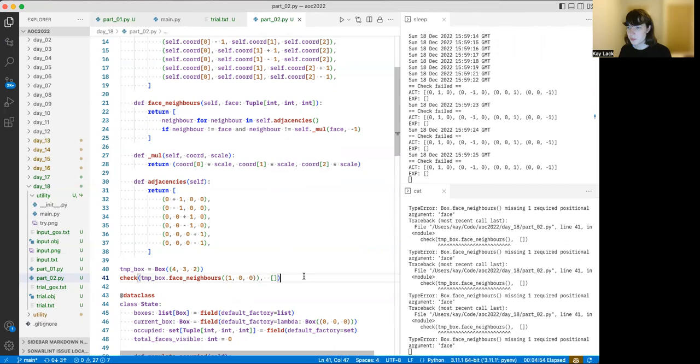And so we want all the ones apart from the opposite and the current. So it should have 4. Yep, that's great.